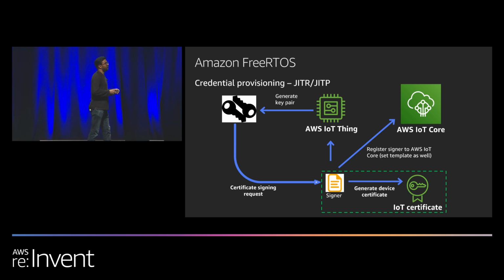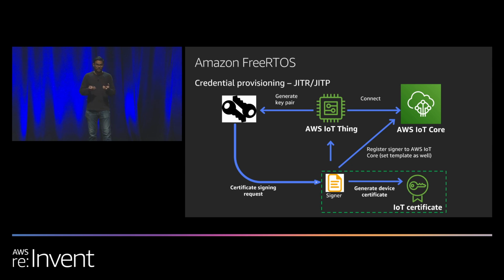Once this is done, all the device needs to do is connect to AWS IoT Core, and AWS IoT Core realizes that it has the signer certificate that is already registered. Then it verifies that the device certificate is signed by the signer certificate, so it can say, yes, I trust the device as well. And this is when it decides to trigger either a Lambda in case of just-in-time registration, or use your template in just-in-time provisioning to decide what to do next.